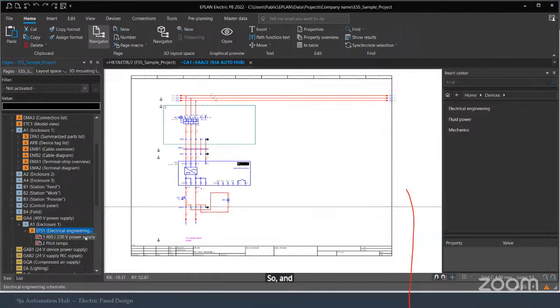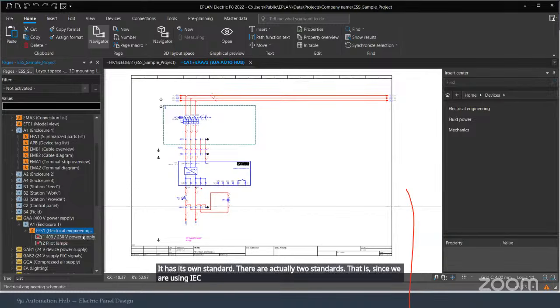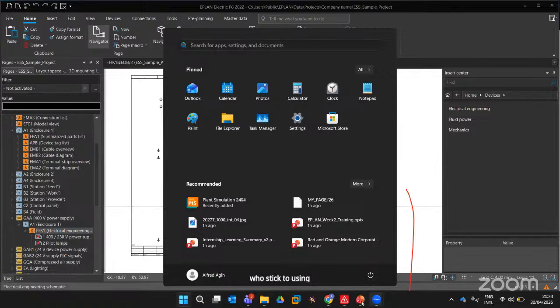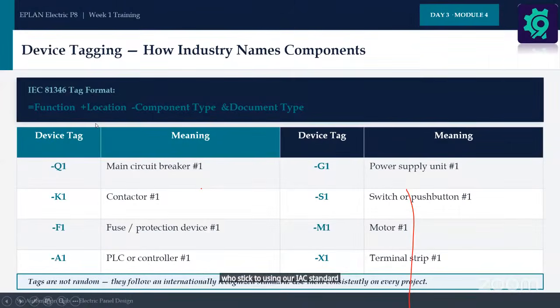This whole documentation classification has its own standard. There are actually two standards. Since we are using IEC, we'll stick to the IEC standard, but you can still note it down. It is IEC 61355.